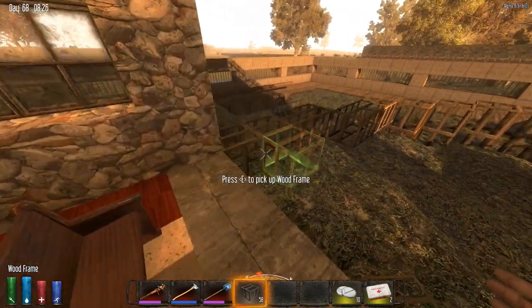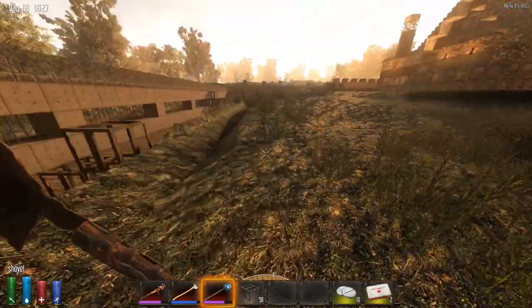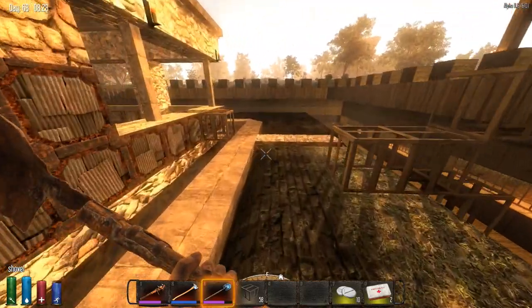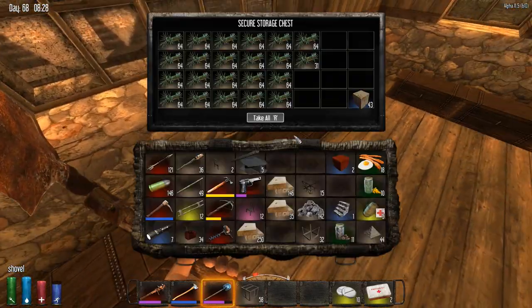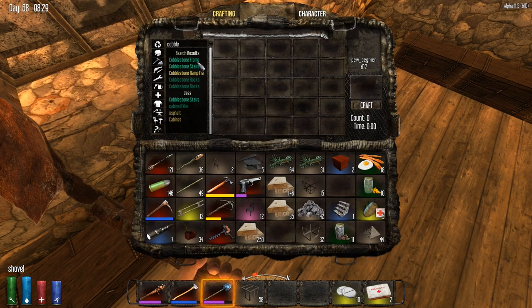So what I'm going to do here is I'm going to put loads and loads. I need to make more cobblestone frames. Oh, don't jump into the hole. Whoa. Need to make more cobblestone frames. Let's go. Cobblestone frames.